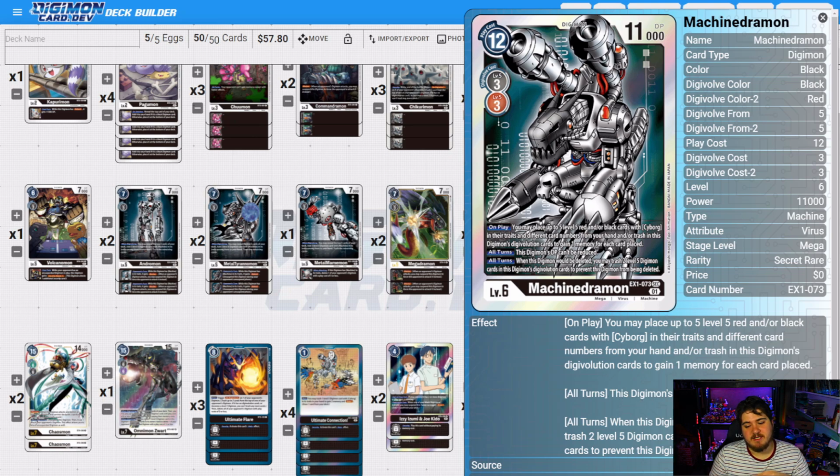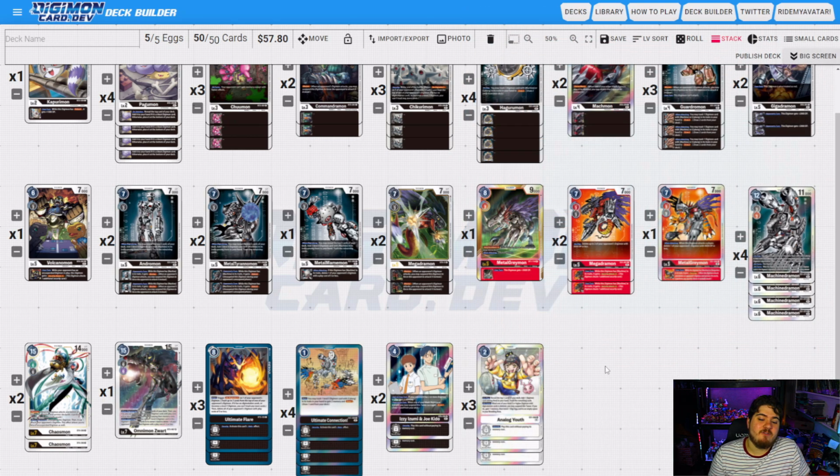All turns this Digimon's DP cannot be reduced, which shuts off Yellow's whole gimmick, and all turns when this Digimon would be deleted, you may trash 2 level 5 cards in the digivolution cards to prevent the deletion. And if they try to use Ultimate Flare on this thing, you're just going right to an Ultimate anyway, so keep that in mind.